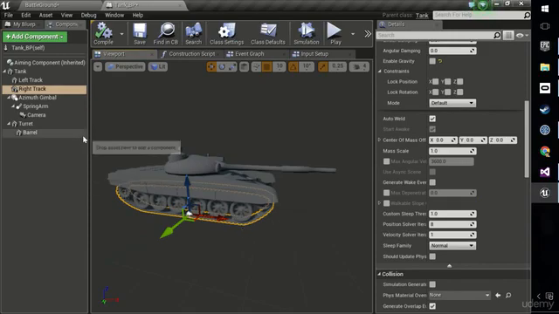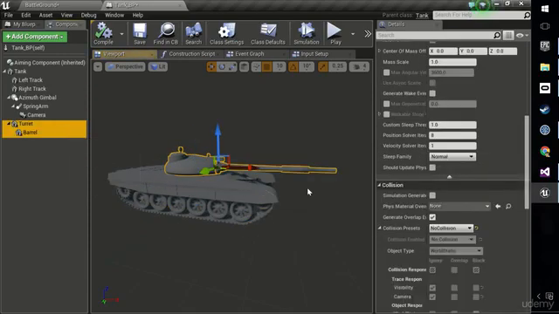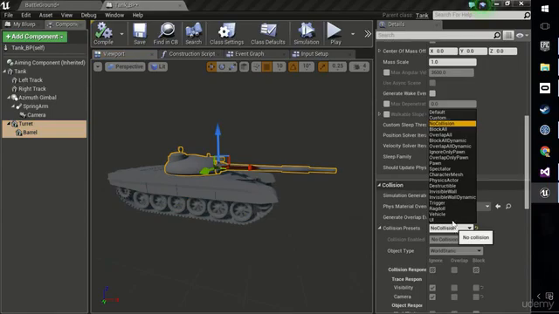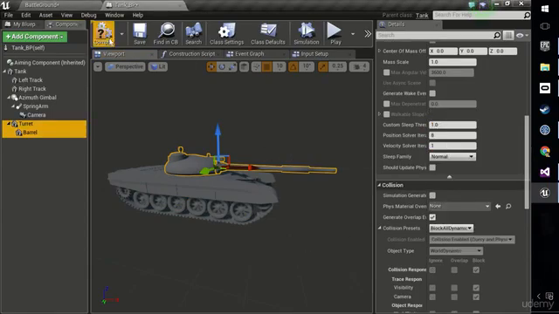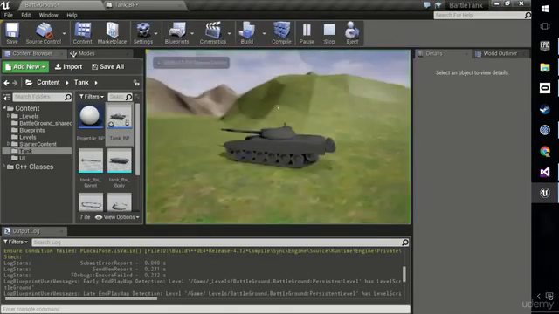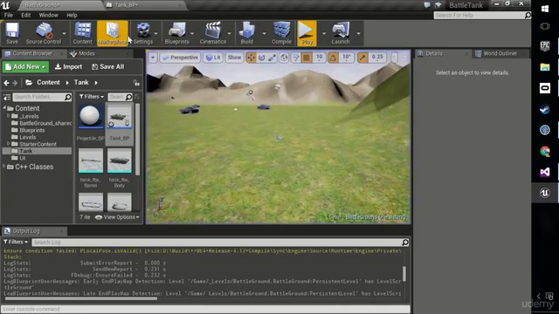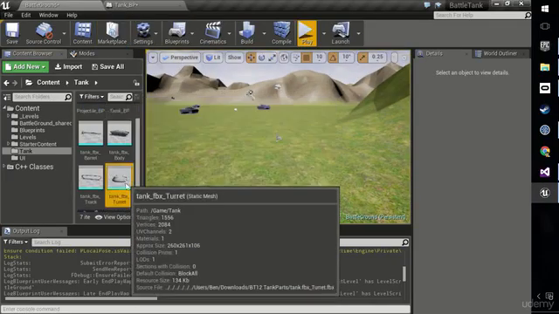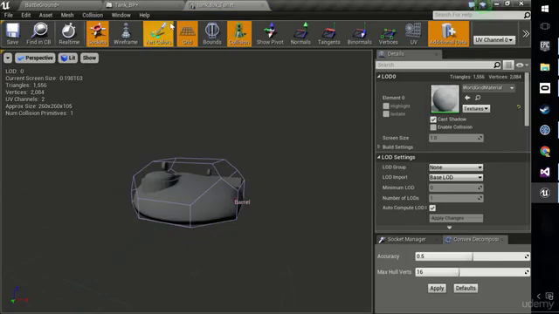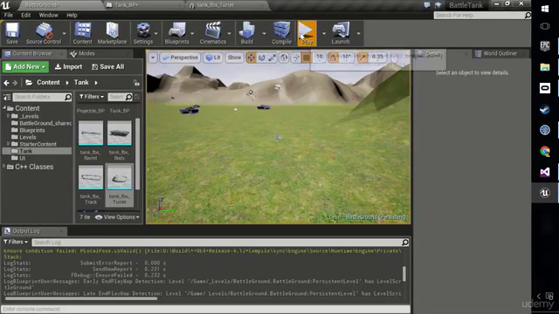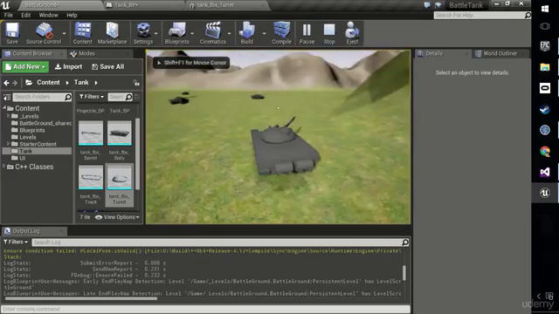All right. So there's two ways of solving it. One is to go to the turret and the barrel and turn on no collision. If you don't want to do that, you can leave it back at block all dynamic where the problem will occur. And you can go to the turret mesh, and then you can remove the collision volume like that. And if you do that on the turret mesh, it will also solve the problem.